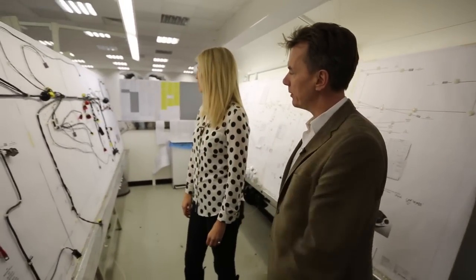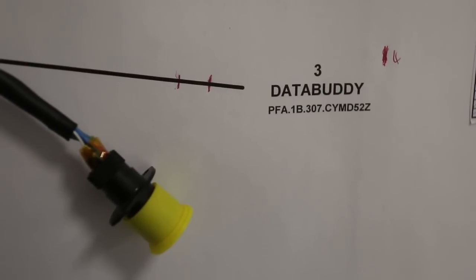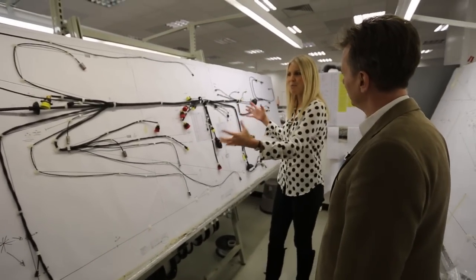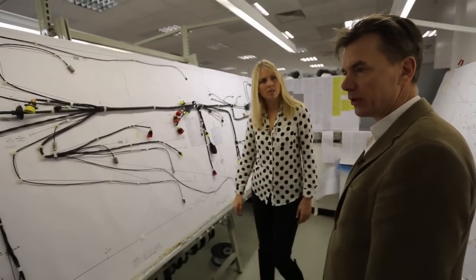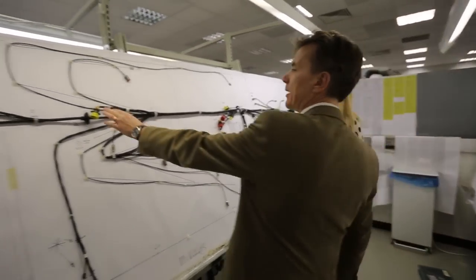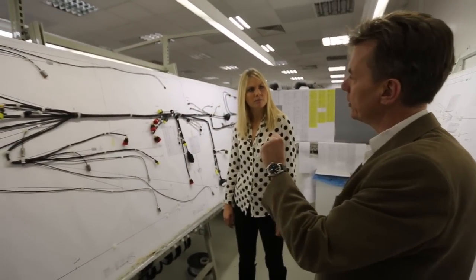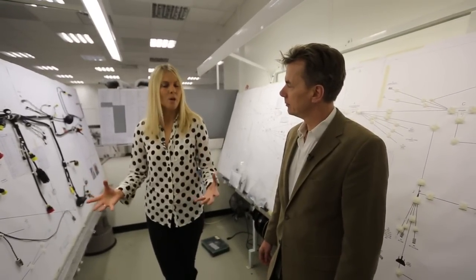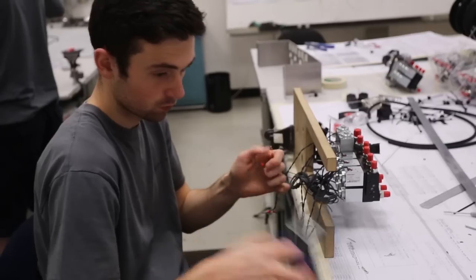This is like the nervous system of the car, and they'll probably find there's another half a dozen harnesses in the car — one for the engine, the gearbox and other elements. A favourite here is the data buddy, and there's a lot of data the car is giving off. Once a few remaining bits are sealed, it'll go on their machine to be tested to make sure every connection is doing what it's supposed to do, then it'll go in the car. So we've seen all the components, the engine, the chassis and now the electrics — time to head back to the workshop and see the GT3, GT4 and GTE all being worked on.